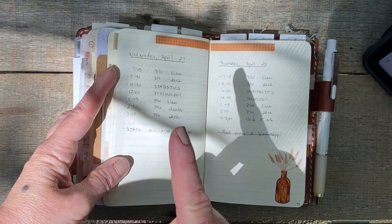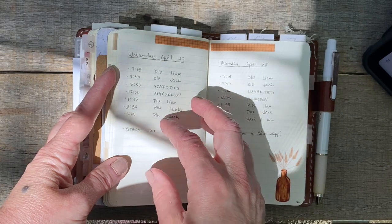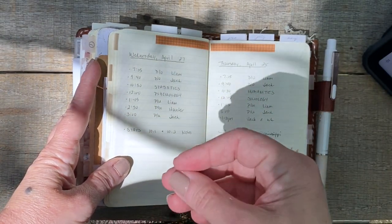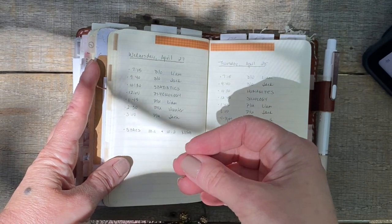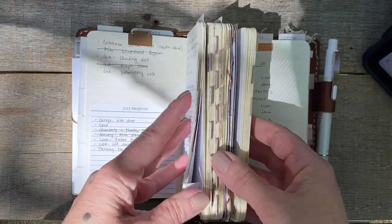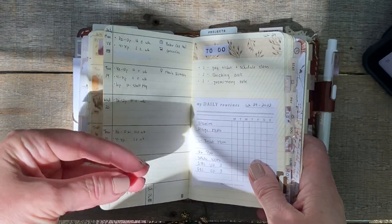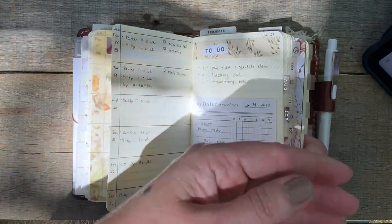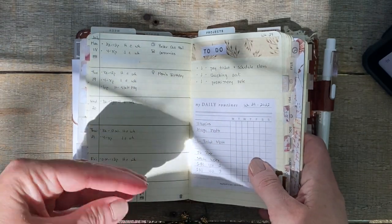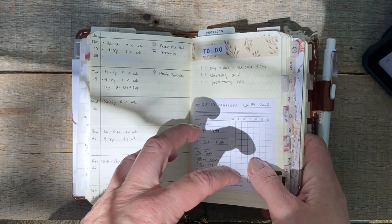If I'm putting it on a sticky note and I know that it's something I need to remember, I really generally will not put that sticky note in my dailies. I put it in the place that I know my brain automatically gravitates toward as far as remembering things, and that is my weekly. That's part of why my weekly gets so much mileage on it. So if something comes up and it's important, I don't want to forget this idea or whatever, put it on a sticky note, slap it over here, because I'm going to be looking at this. It's the schedule.